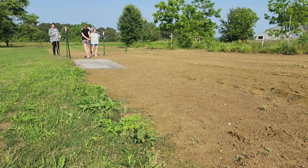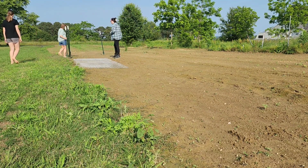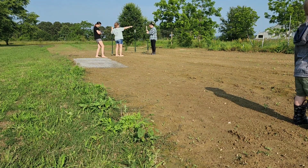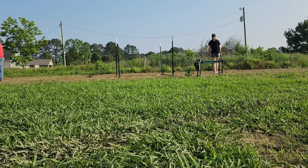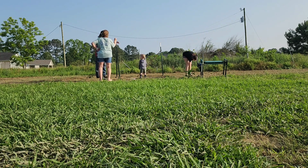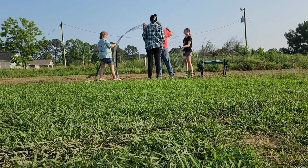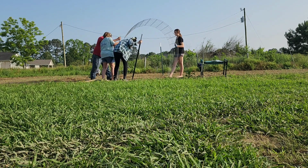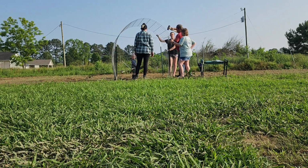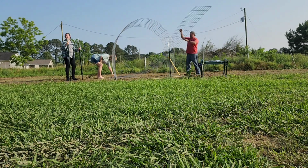What you see us working on here are our cattle panel trellises. We're using 4 T-posts and 2 cattle panels to make an archway, and we planted cucumbers on these. We planted a few different kinds of cucumbers, some Boston pickling cucumbers. We did plant Space Master, and they do not get quite as big or take up quite as much space, so we'll probably add some pole beans in with those to grow over the trellis. Trellis is still good for Space Master. They're just not going to get quite as big and grow quite as large, so we'll probably add some pole beans in with those. Then you're also going to get to see us work on some other things.